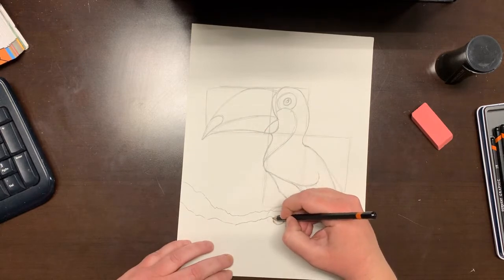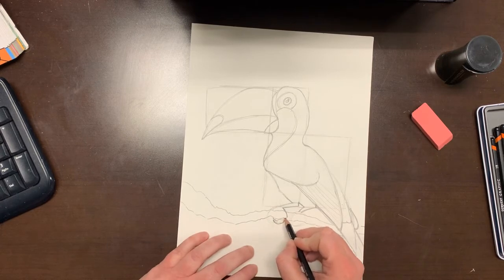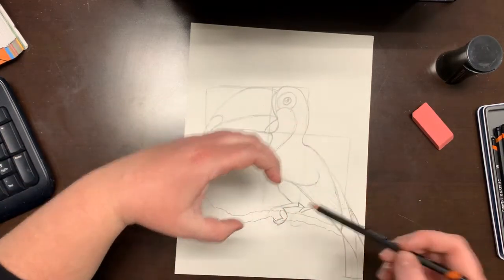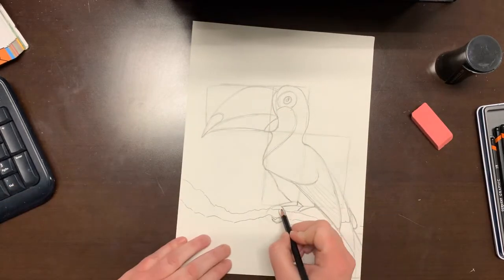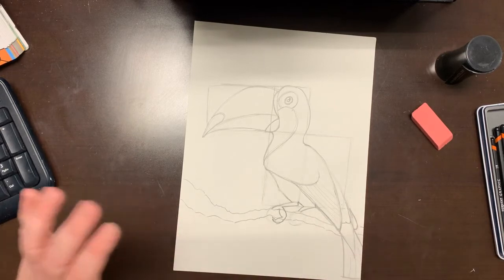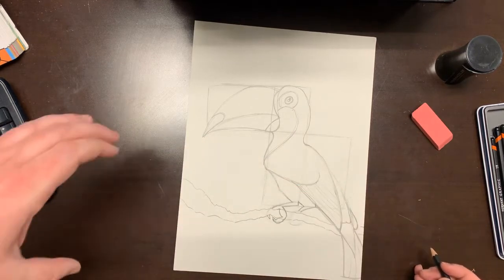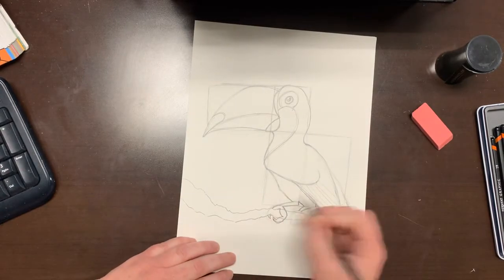So I'm going to start from the claw. A claw is sharp, right? They're sharp on the end. And then from there, I'm going to draw these beefy little toes. They're kind of like half circles, but it's meant to show the inside of the claw. And then for the other side, I don't have anything to do. I'm done. If you want, you can show the other talon or claw peeking out back behind there, but that is entirely up to you.